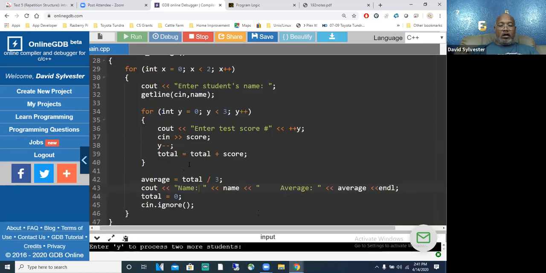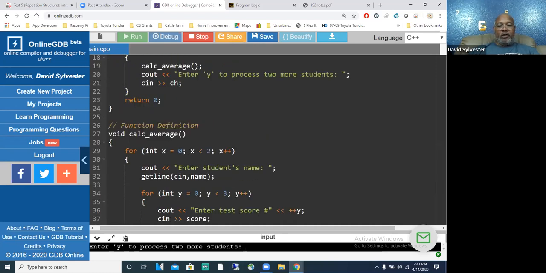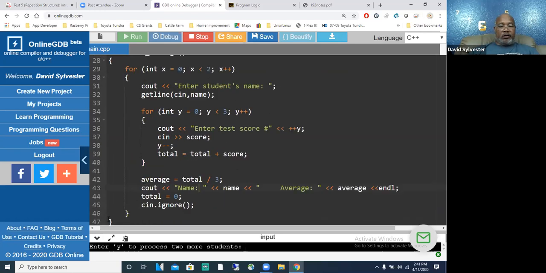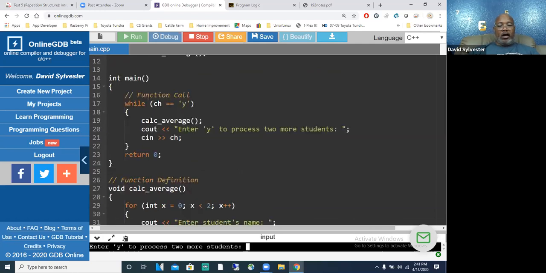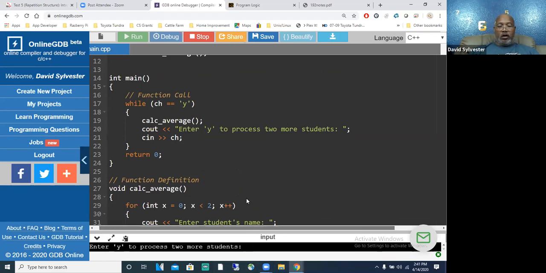After it performed this last name, and then it completed this loop here, then it kicked out and went to this curly brace. So it kicked out of this function, and it went back here. When it comes back to the program, it goes to the next executable line, which is enter Y to process 2 more students. Which is what we have here.